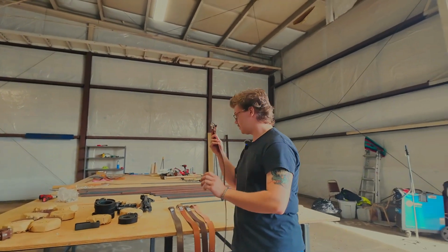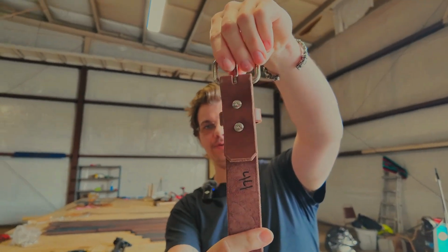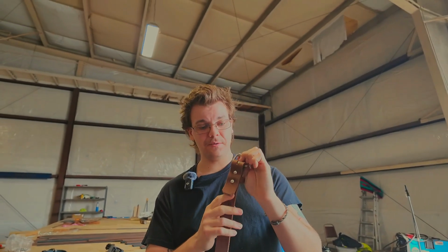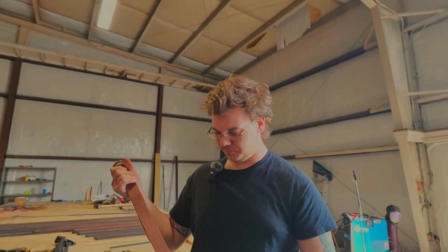Another thing, just so that you see what distinguishes us, we make our belts with a Chicago screw. They are super durable. You know, that ain't coming off, and you literally have to unscrew that to get this off. We did that so that they would be replaceable, but still very, very durable. We want you to be able to fix anything up here, because this is the main part of the belt that will break. It's not an if, it's a when, because these are things you're going to use every single day for the rest of your lives. And we want to make sure you can get it repaired if at all possible.